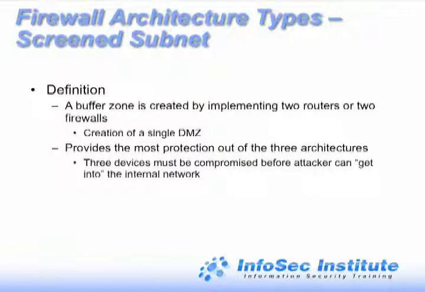Okay, screened subnet. Basically, it's a buffer zone created by implementing two routers or two firewalls. Basically, creation of a single DMZ, and you can have multiple screened subnets or multiple DMZs chained together, or in the star configuration, where you can have multiple screened subnets, for example, VPN users, one for your wireless, one for your dial-up if you have any, and then one directly for your web servers before it gets to the network or internet.